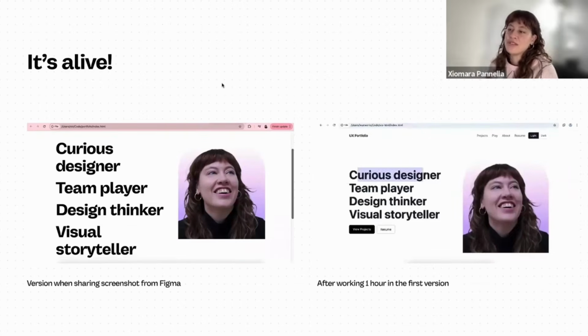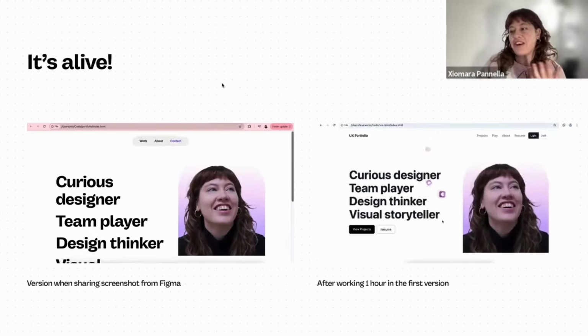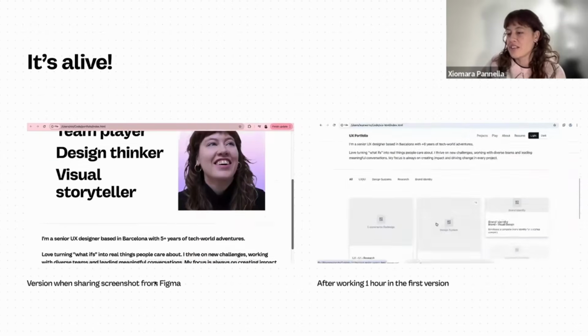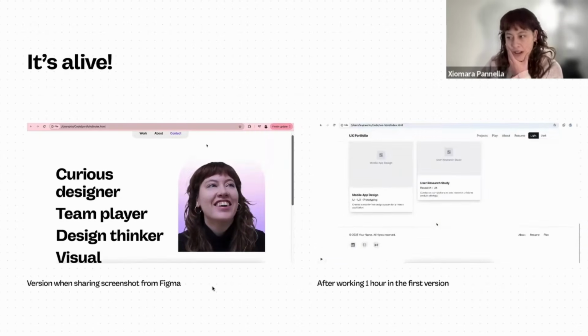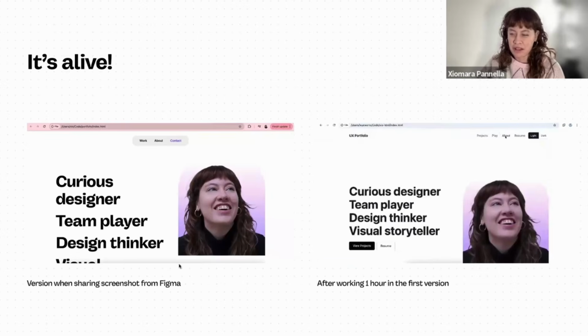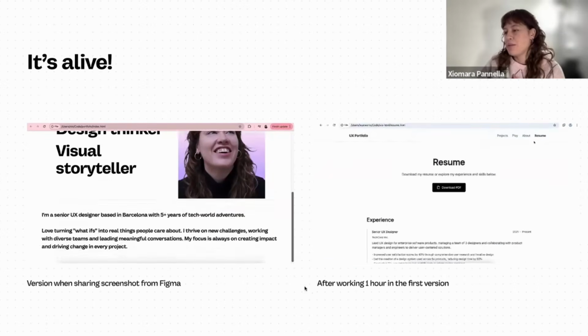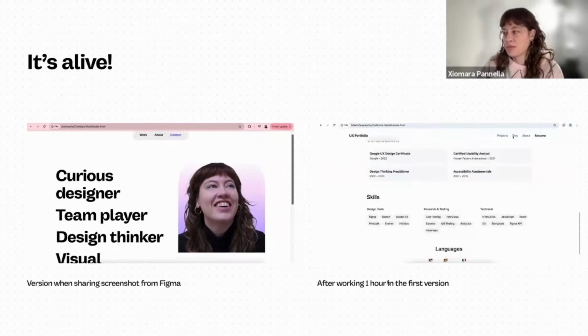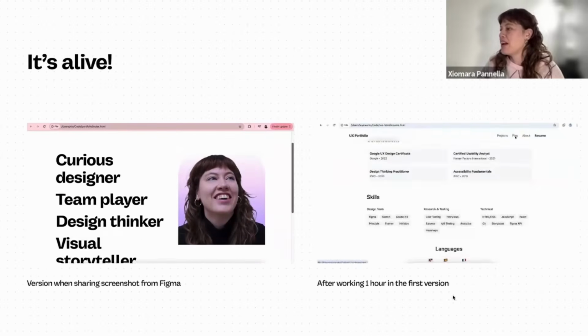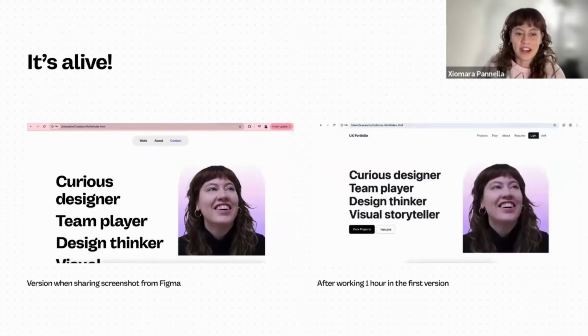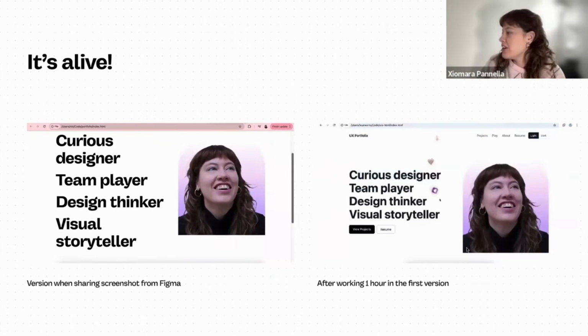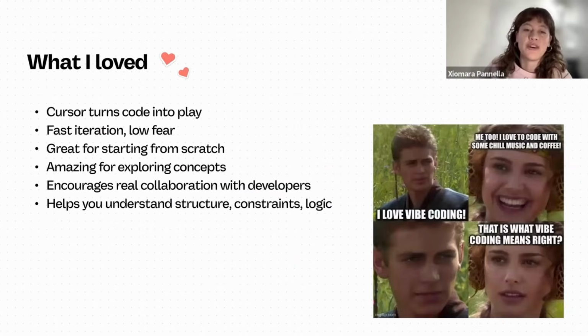So here are some videos from when I was starting to see something. The first one is more like starting from just a screenshot. I also tried to use the MCP, I think it's called, the plugin from Figma. But yeah, I think screenshots work best in Cursor in a certain way. And basically I wanted to share those videos.